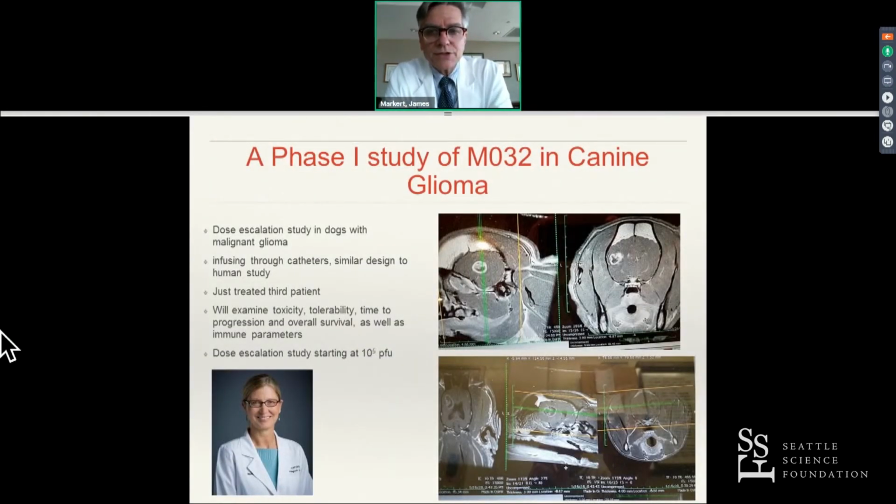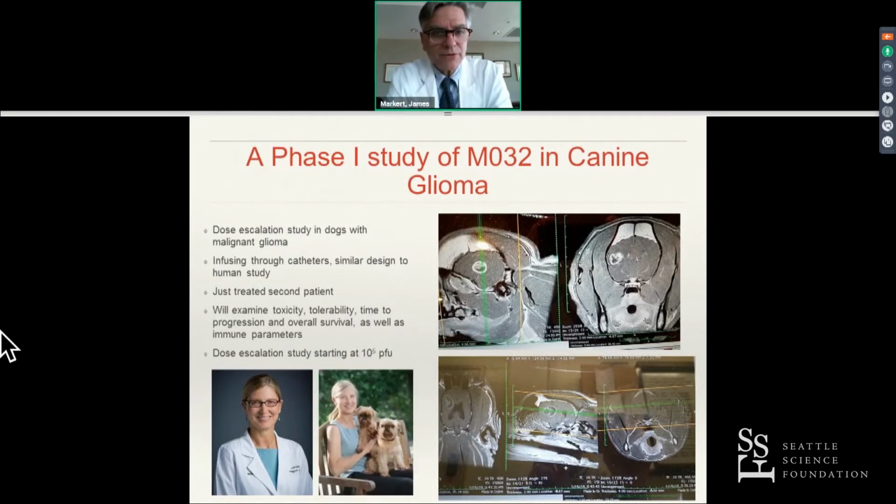We have one of the neurosurgeons on our faculty here, Dr. Rene Chambers, who's pictured here, was a former veterinarian. And you can see her here with her love of animals as well. And she actually became very interested in this because although she's a human neurosurgeon now, she still has an interest in veterinary medicine. And so she has actually developed a study that's been funded through a U mechanism to study this in a consortium of dogs with glioma.